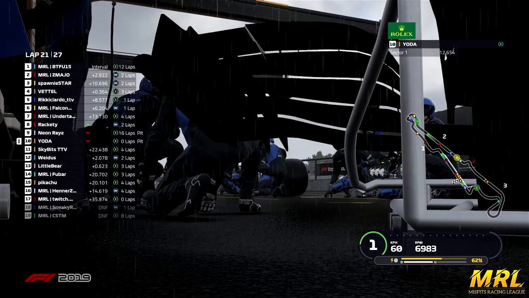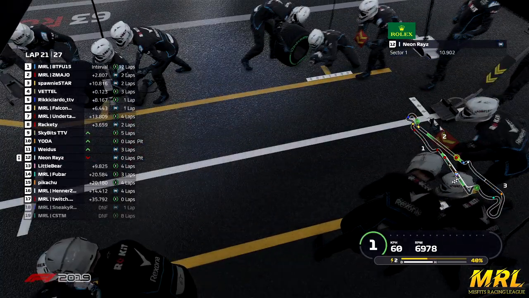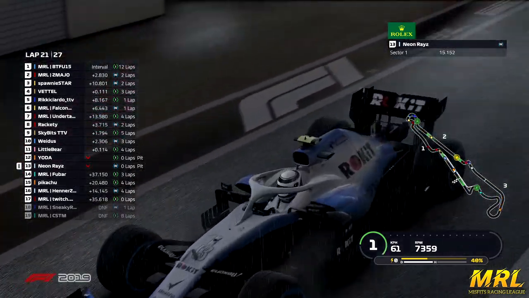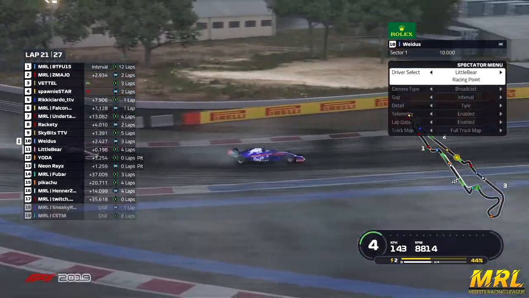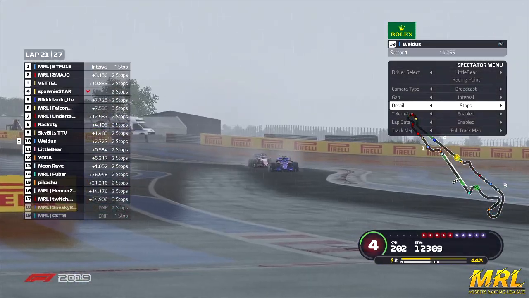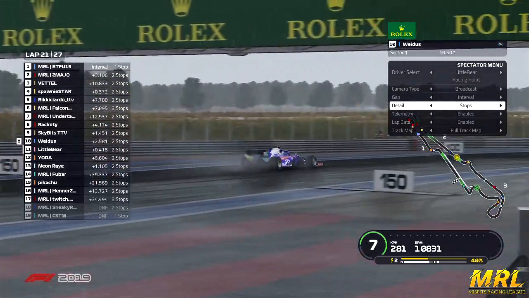Yoda into the pits now for intermediate tires. Neon Rays into the pits. It looks like he's getting another set of, that's wet tires coming off of the Williams. So he isn't feeling the inters at all. He's jumping onto the wet tires here. And look at all of the differences here in tires. It's just fantastic as we see all the stops as well. Most of the drivers here have stopped twice, some of them 3 times.